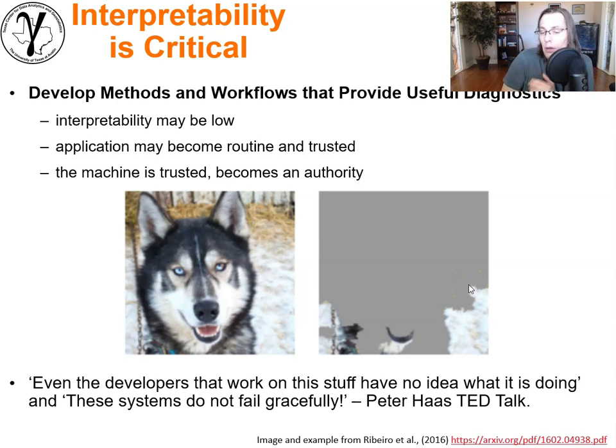And the problem here is that if we had not interrogated the machine, we'd have no idea how that choice was made. And if the choice was very complicated and we could not diagnose it, we couldn't QC it so readily, or we failed to QC it, we would just be wrong. The system would be wrong. Peter Haas in his TED Talk used this example and talked about his fear of AI not being Skynet taking over the world or something, just this idea of trusted authorities and systems that just get it wrong.